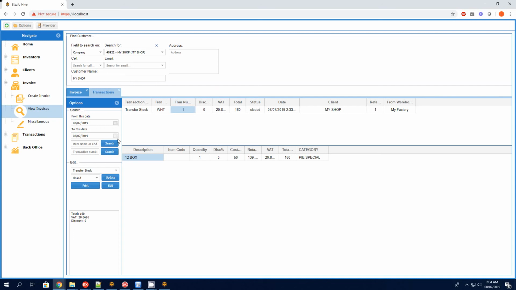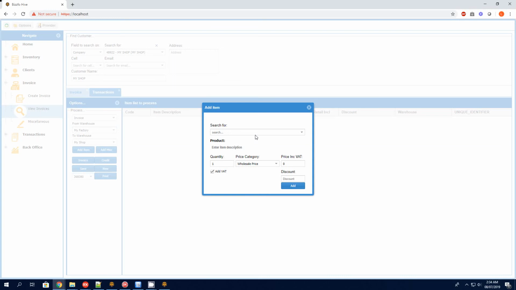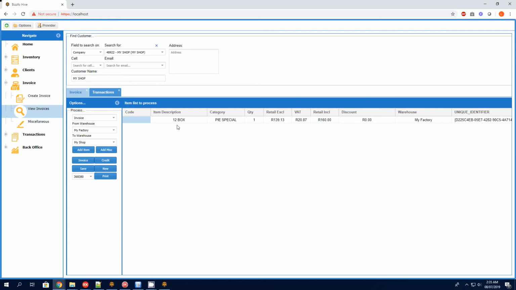Looking at the Hive, what we're going to do next, we're actually going to create an invoice again from my factory to my shop. So the scenario here would be, if you're transferring stock, then there's a 0 balance on your GRVs. You're actually just moving stock between your locations. But you could have a scenario where you're running two separate books and your factory store needs to invoice your front shop. So in this case, we're doing exactly the same, but this is an invoice.